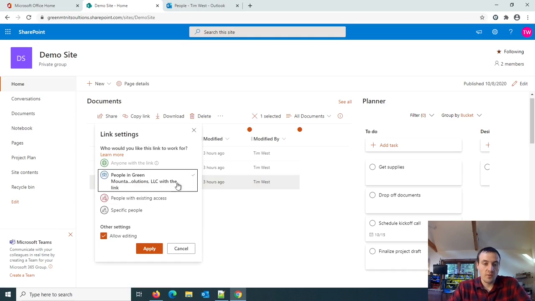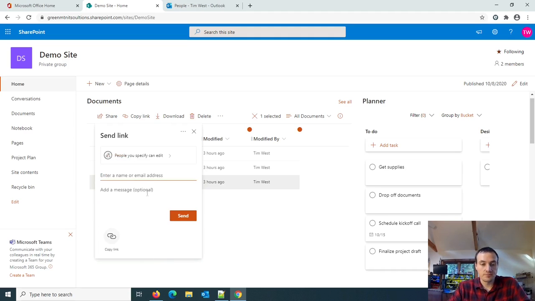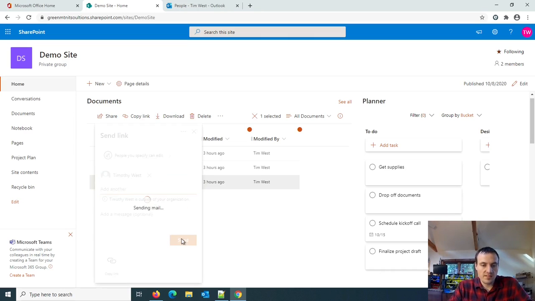Now click the option. I could share with people in my organization, but I'm going to click specific people. Note the option here for allow editing. If I wanted to, I could grant just a read-only access. My guest would be able to view but not edit or create new files. But I'm going to leave this on write access for now. Enter my personal email again. Pops right up. And let's send the invitation for the test folder. Again, we're sharing just this folder.